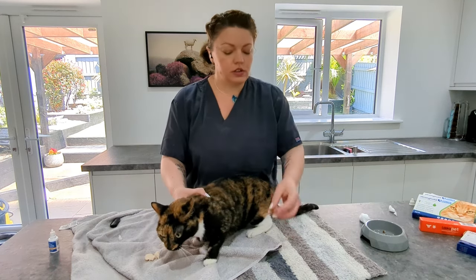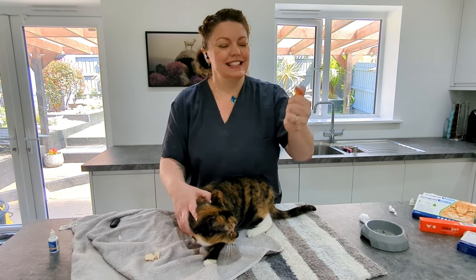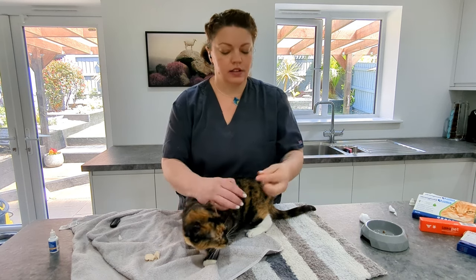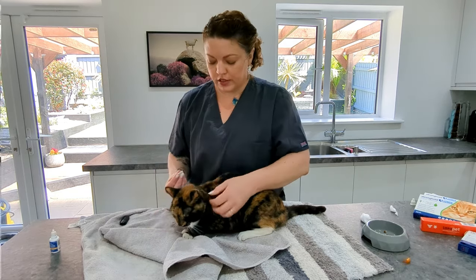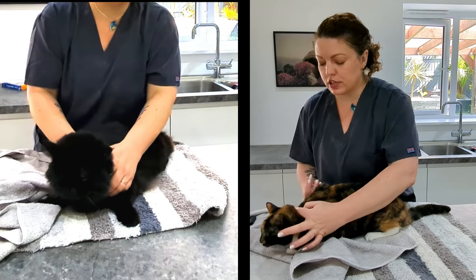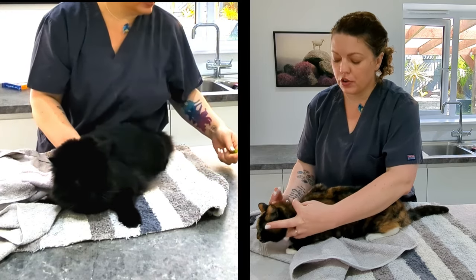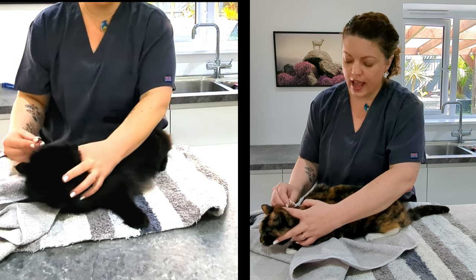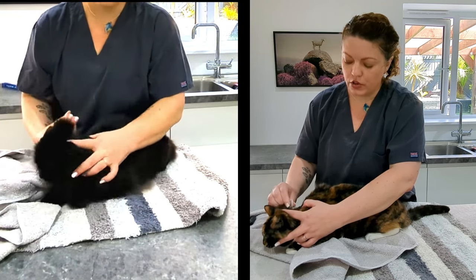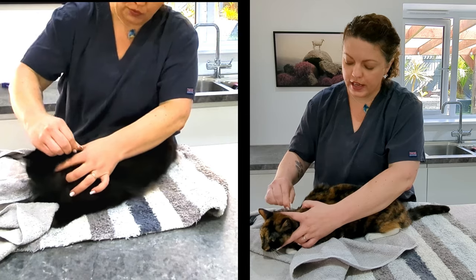So I've got my Stronghold here. It's one of these ones where I have to push the cap to break the seal, and then whoop, and this is why preparation is important, and then take off the lid. So I know visually where I want to go, which is just at the base of the skull here, so that she can't reach it and lick it off. I'm not that focused on looking. I'm more focused on rubbing against the base of the fur. That way, even on a long-coated cat, as long as you're rubbing in, getting in to the skin, you're going to get to the right location. And we're done.